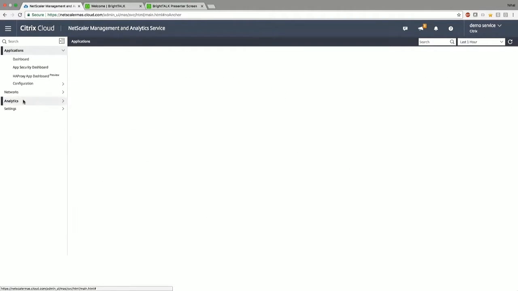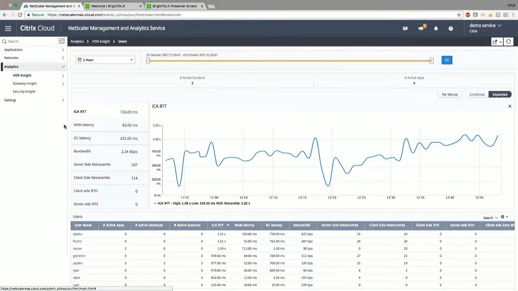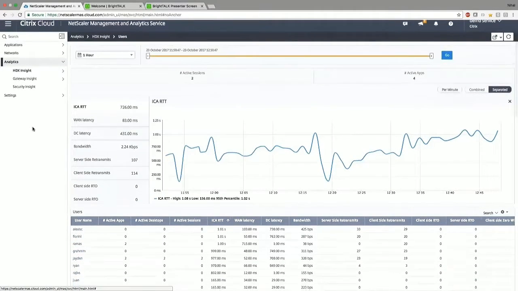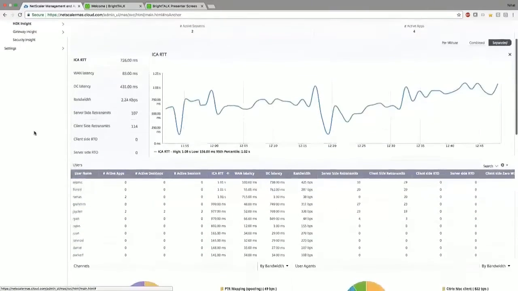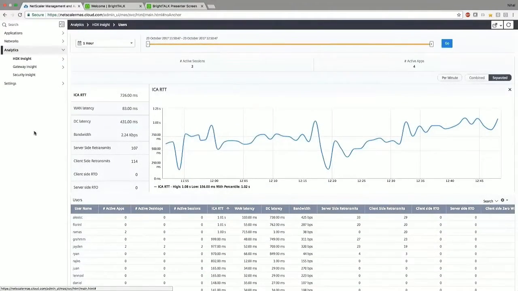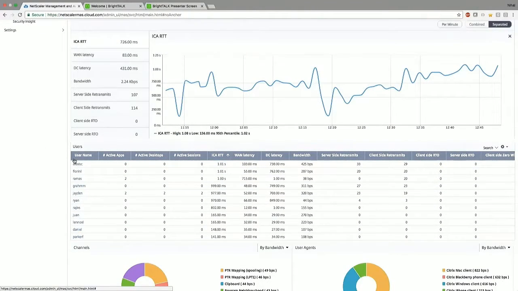Great points, Mikko. Now, as I mentioned at the start of the demo, this customer also uses XenApp and XenDesktop. They have a XenApp and XenDesktop on-premise deployment, and we provide insights into that environment through NetScaler MAS. Here, what you're looking at is a list of the users that have active sessions.